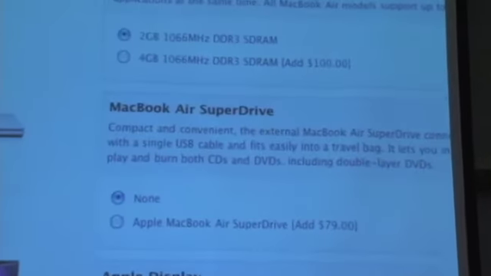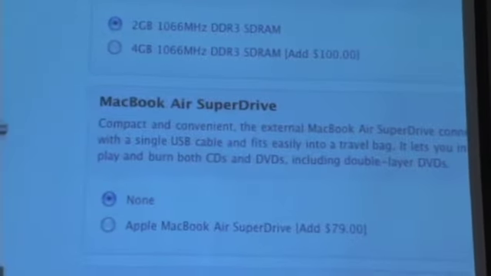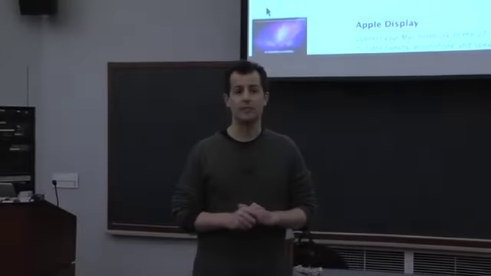SuperDrive, some of the stuff is fluffy and probably not all that interesting, but worth being mindful of. If you're coming from the world where you've had a CD or DVD drive built into your computer, well, one of the reasons that 11-inch computer is small is that it doesn't have said drive anymore. Now, frankly, these days, it's rarer that you actually need to have a so-called optical drive, a CD-ROM or a DVD-ROM drive inside your computer. Because one, people are using flash memory more, USB sticks and those kinds of things. Two, people are downloading software more often than they are necessarily installing it from a CD.